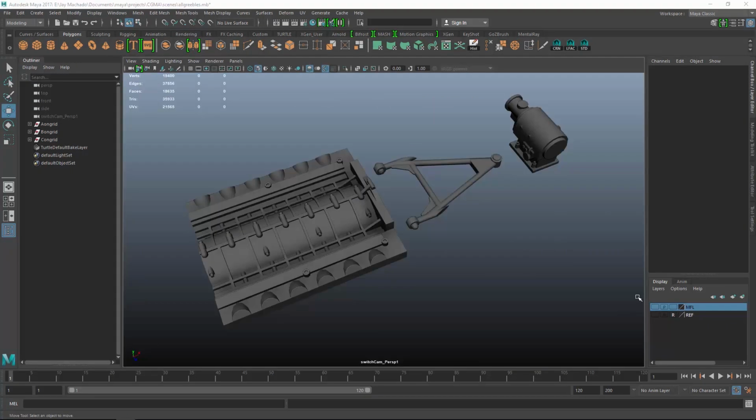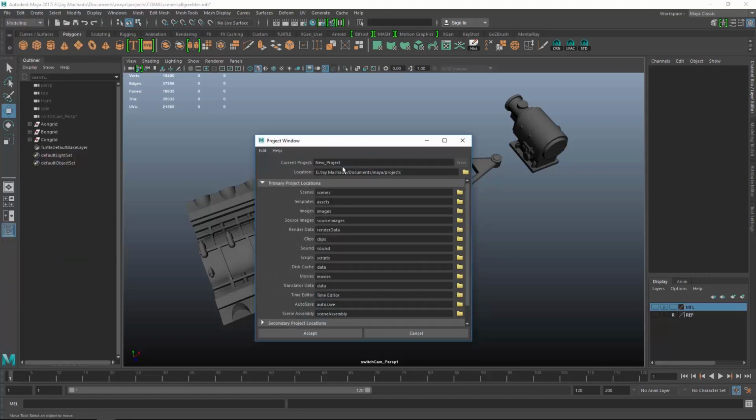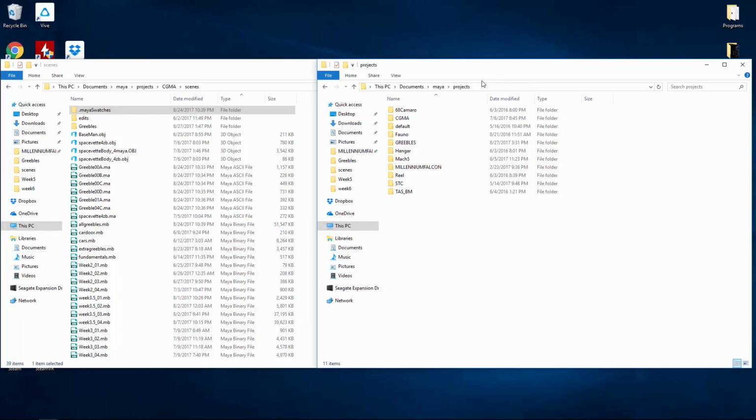So I have my 3 parts here in Maya, and I'm going to want to put them into a library. So first thing I'm going to want to do is go to the project window, create a new project, and let's just call it Greebles, and just hit accept. And now when we go out here to our file system, I'll just go to Maya Projects, Greebles, and I'm actually going to put these into the assets folder.